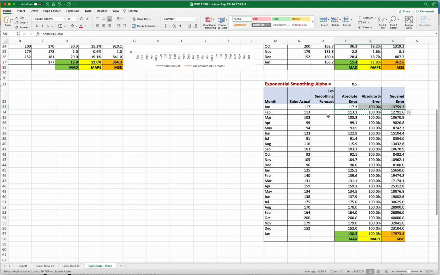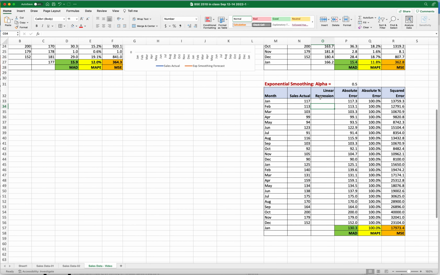So now if I put my forecast in, if I put my linear regression in here, see, I'm lazy. And, you know, lazy is a good thing. There's linear regression, and we want to use linear regression here. And there's no alpha, so we can delete that. How does linear regression work?